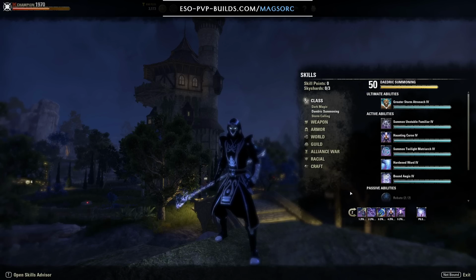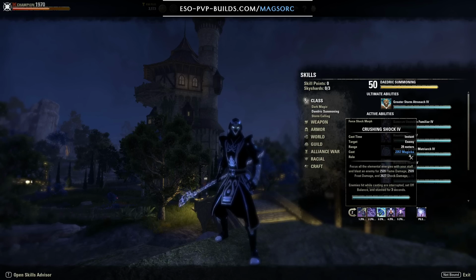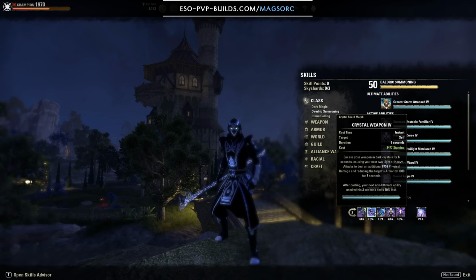I don't have Endless Fury because, well, it's kind of just a bad skill nowadays. Plus with the Asylum Inferno, I like to just be able to cast Crushing Shock as much as I can, combining that with Crystal Weapon.